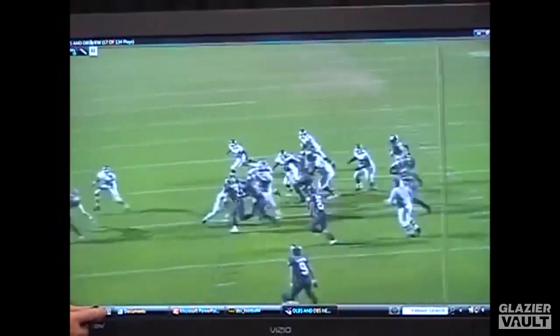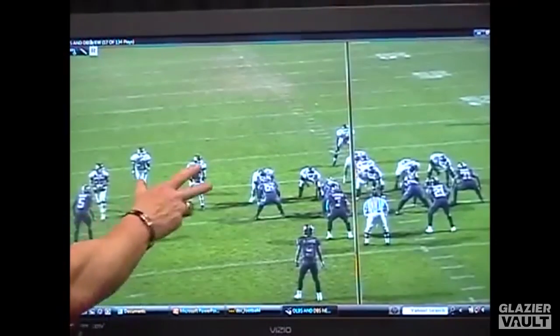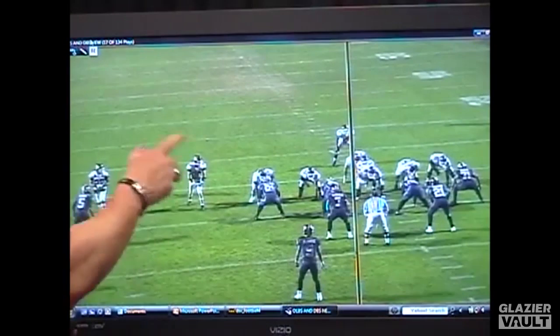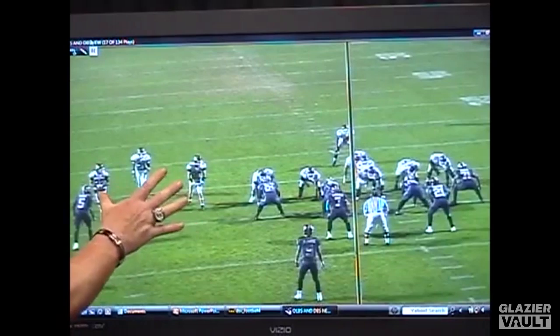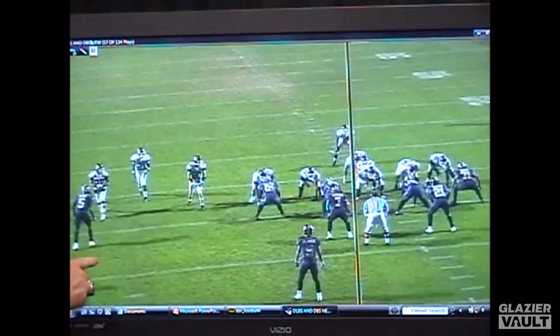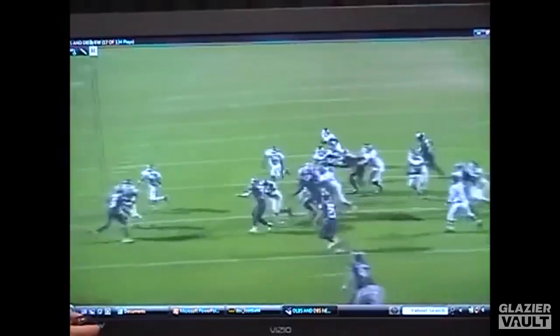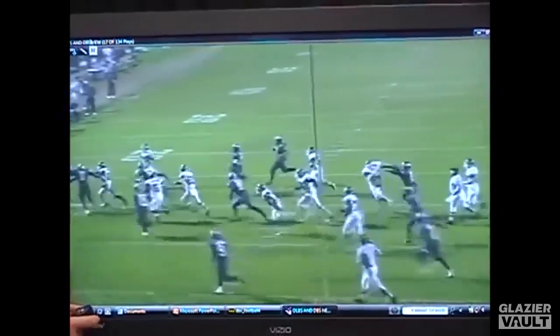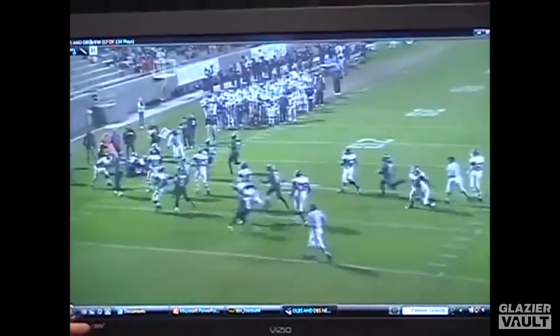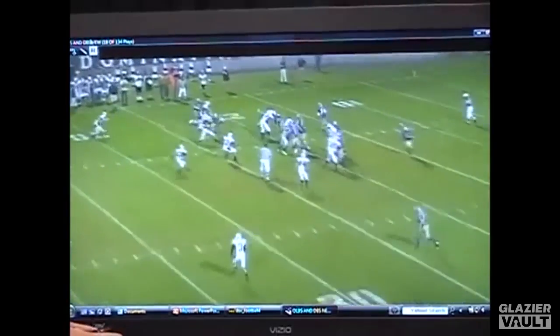Again, it's trips bunch, so we can line up as wide as we want. Whenever we see a trips bunch situation, we know they're going to do something to the outside. 3 receivers tight, they're going to bring at least someone to the outside, or they're going to try to run outside. So we can line them up as wide as we want. Does a great job doing that, fighting through those blockers. Great job using his hands.